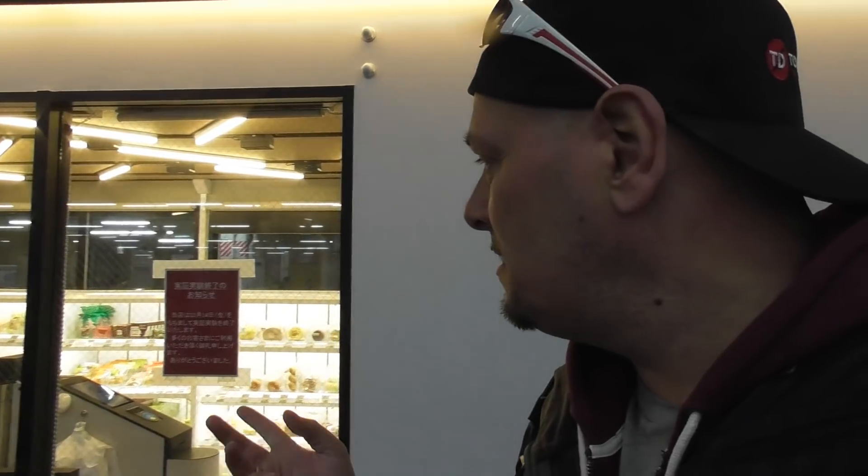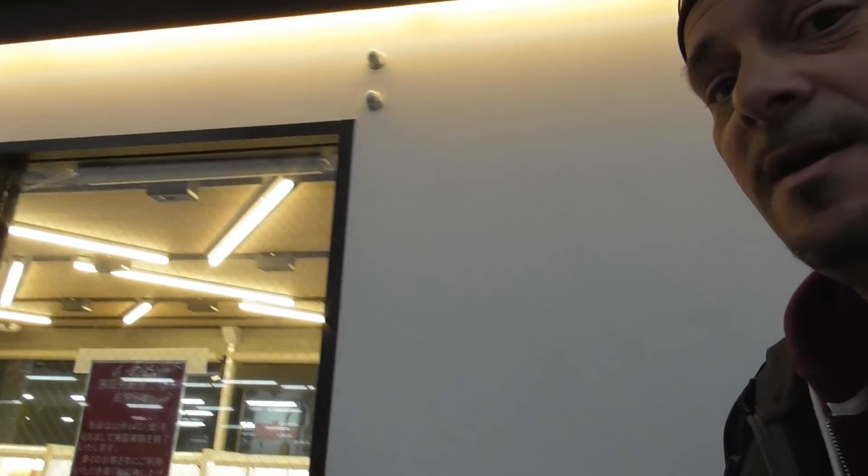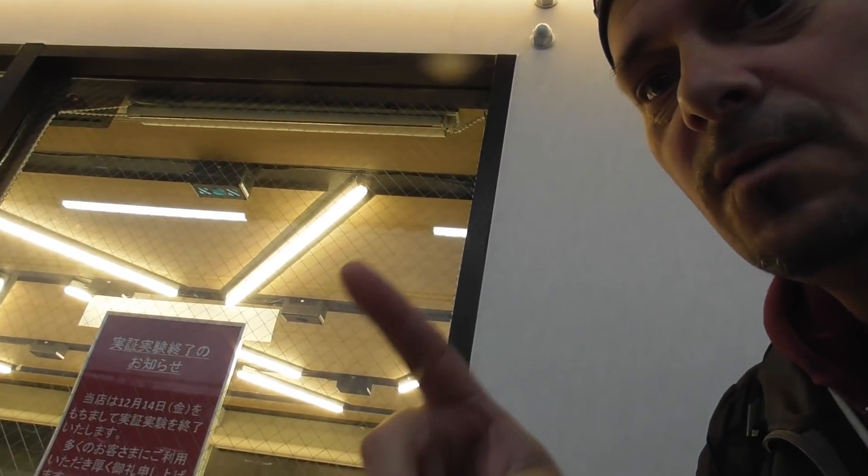I just came out of the store. I got a coffee — it was 143 yen. I did actually have a bit of a problem, as you could probably have heard. I couldn't really film inside. But when you touch here at the exit, basically you confirm your purchase. You have to stand on this red square here, and all those cameras inside — there are about 80 of them — they watch your every move, what you pick up. You do need a Suica card to get in. It will spit out a receipt to confirm your purchase, and then you just leave.